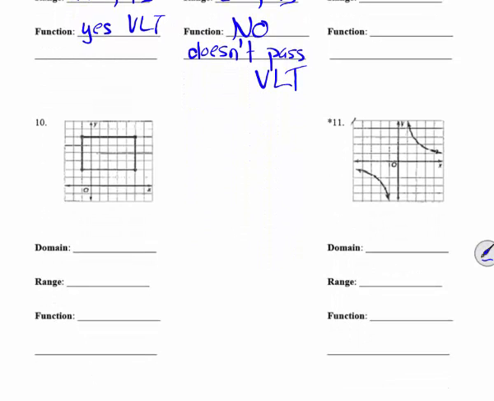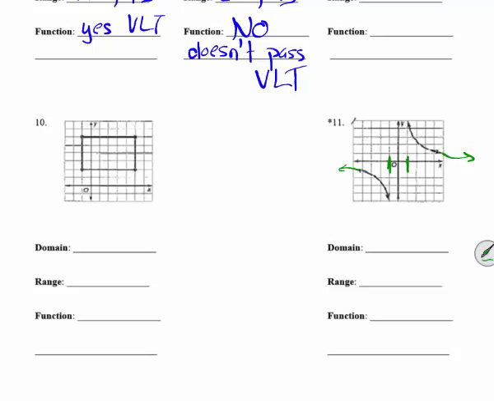So when I take a look at this one, it's a little different because we have this big open space in here where I don't have any values. So when I do my range, it's kind of like my domain and range. I have to take that into consideration. So my domain, here's an arrow though, right? So I know it's going to keep going in that direction. I know it's going to keep going to the right. But what happens is that between negative 1 and 1, there are no values.